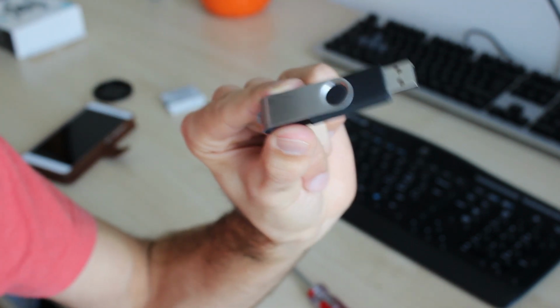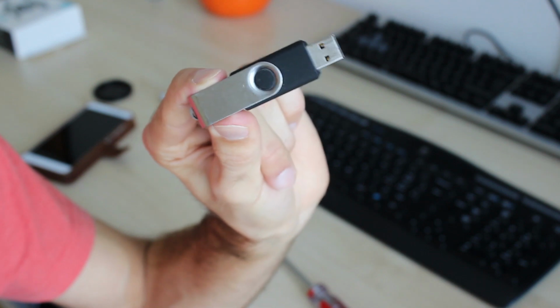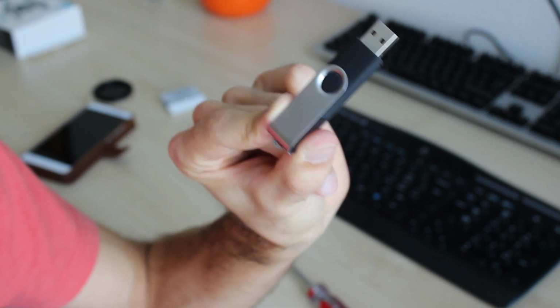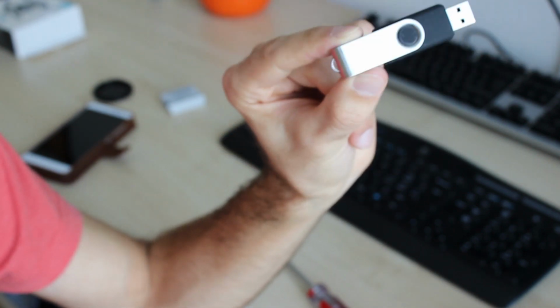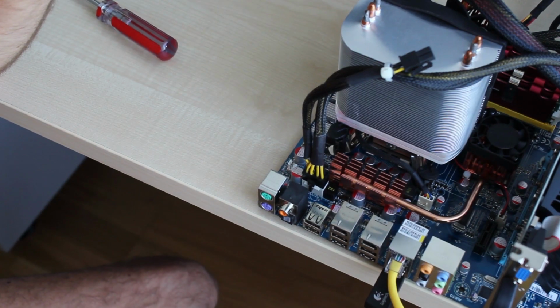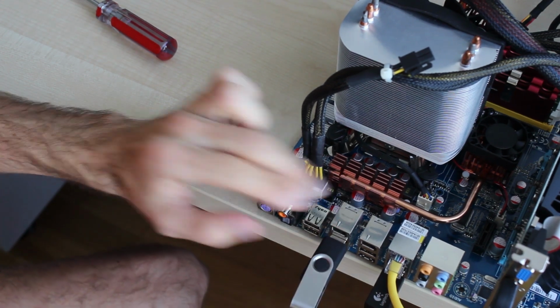drive. So I have a USB flash drive right here. It is an 8 gig variant. You need an 8 gig variant. I think 4 gig would be too small, but don't quote me on that. So with 8 gig you will be fine, and you just plug this thing right into your motherboard I/O, or actually on the front side of your case. It really depends on where you have the USB plugs. So I will just show you where I do install my USB flash drive. And I will choose just one of the USB ports on a motherboard that isn't located yet.